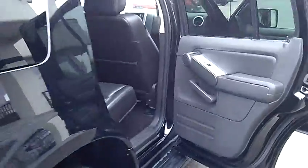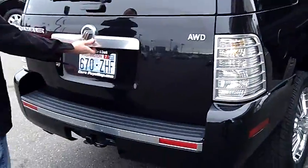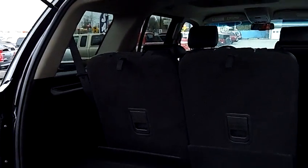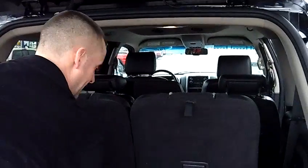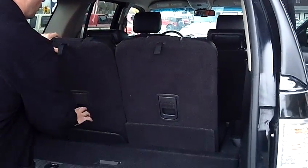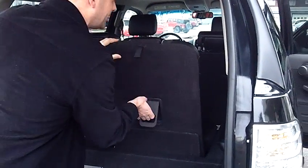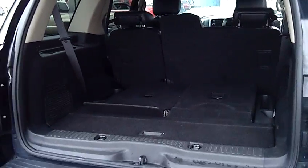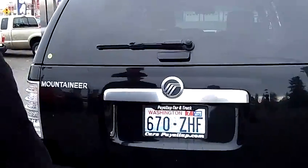As we walk around the rear of the vehicle, you will notice it is equipped with the factory tow hitch. Very easy to open the rear hatch here as you can see. Third row seating here — seating capacity for two more in the third row. Or if you need the cargo space, each one of these seats will fold down independently to give you that additional cargo room if necessary. Lightweight hatch, easy to get in and out of.